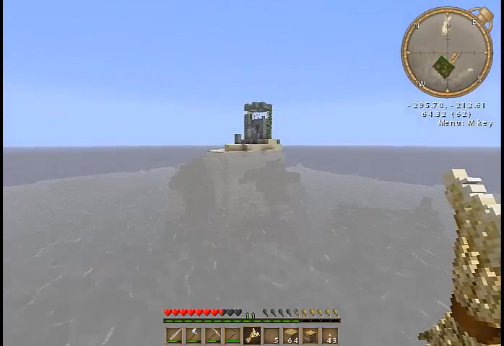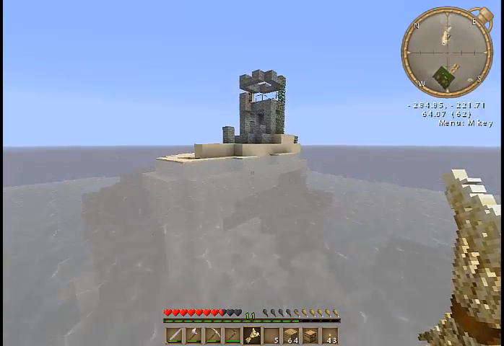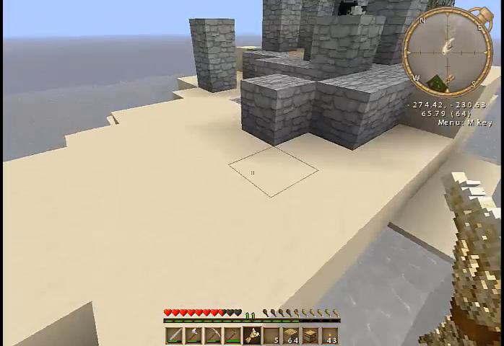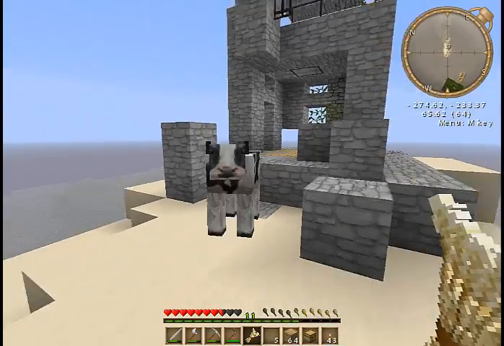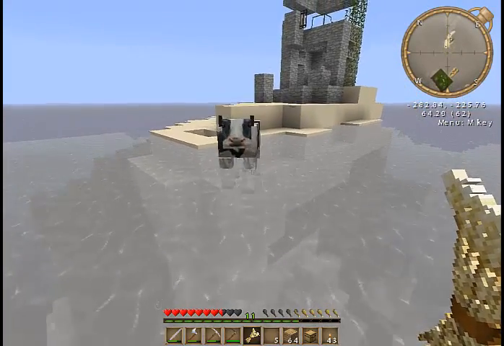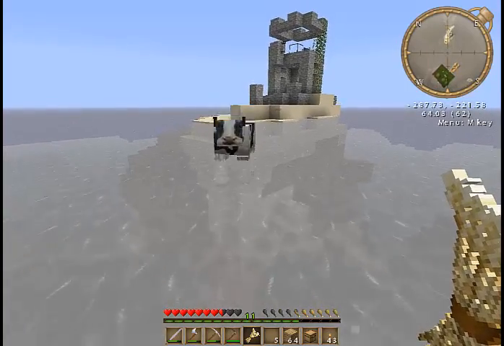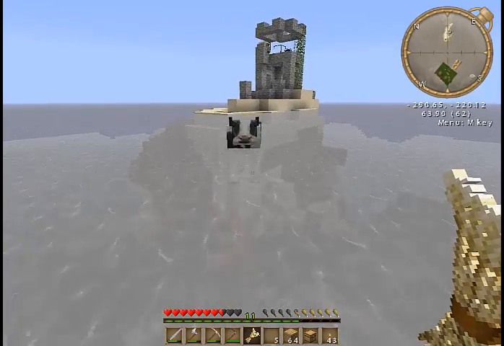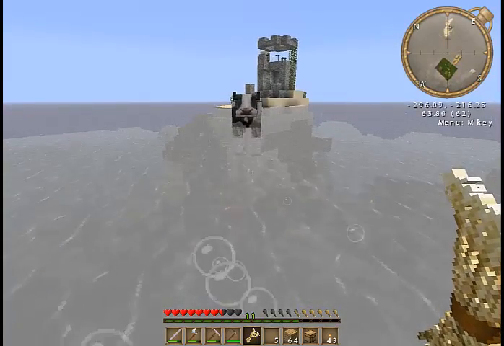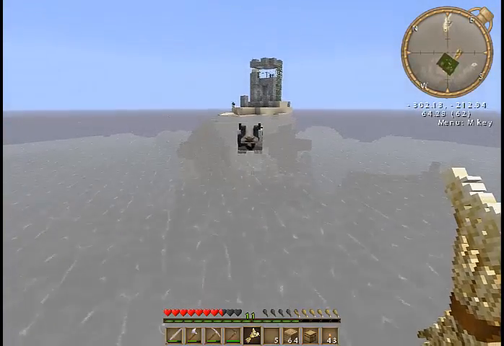What we got then? What's this? Dig down, see if there's anything in the floor. What is this texture? Oh, there's a pumpkin. How are you supposed to harvest that? I don't think you can. I know you can get pumpkin seeds, but I'm not sure how you get pumpkin seeds from a pumpkin. And I don't know if you can eat a pumpkin. No. You can't.